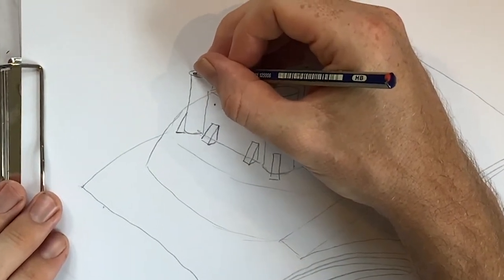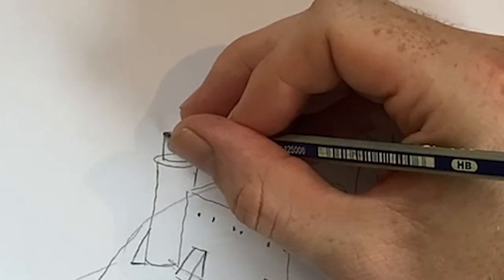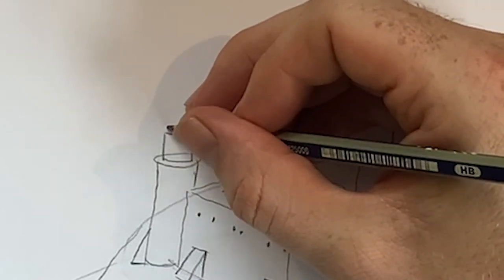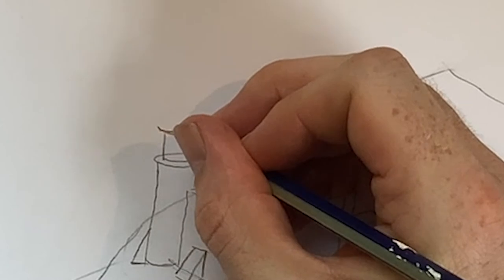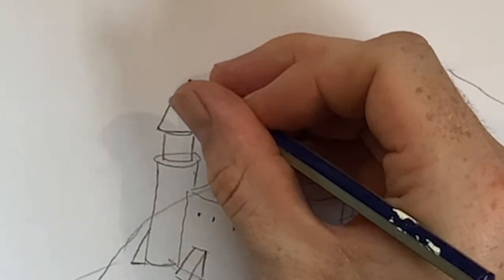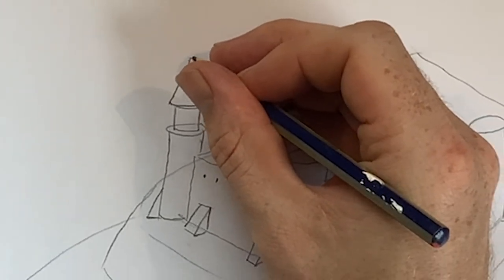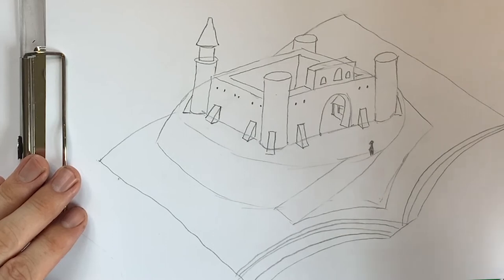I might make this one extra tall and just drag out an extra cylinder that fits on the inside of there. But instead of having just a flat cylinder, I'm going to have this one have a cone top on the top of it. So all the way up and up until we get to something like that. All right, I'm pretty happy with that.